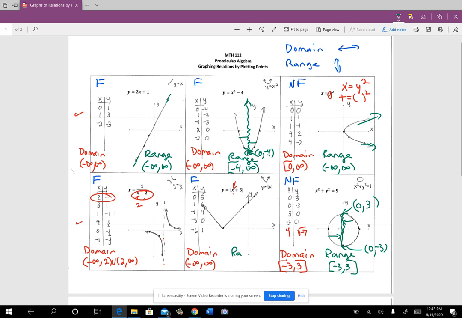All right, let's move to the absolute value one. This is the lowest point, and it's the point -5, 0. And then see how it keeps going up? So if we projected all these over to the y-axis, we would cover up everything from there on up. So the range would be from 0. Make sure you're thinking about the y-coordinate because we're doing range now, right? So it'd be from 0 on up, 0 to infinity. Okay.